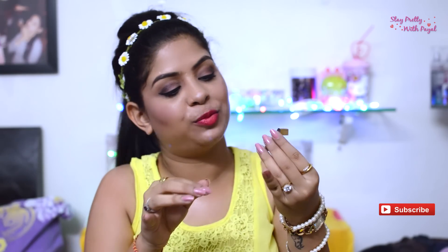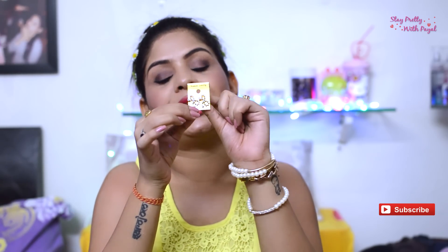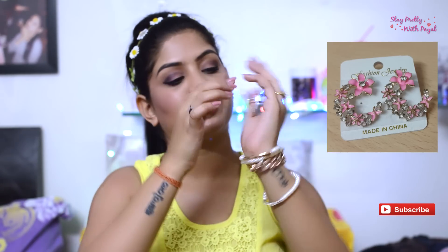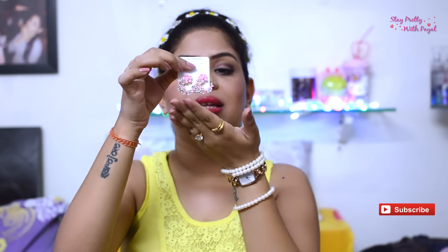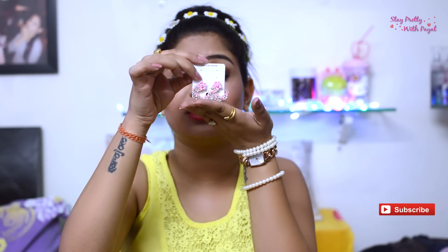The last packet is earrings. Each earring cost me 100 rupees and I love all of them, so I'll share one by one. The very first one is a bow — if you know me, I love bows, Hello Kitties, and hearts. This one has a bow in gold with an American diamond on it, and it was only 100 rupees. The second earring is light pink in color, somewhat like a sea-inspired style, and it was again 100 rupees. I absolutely love this one.